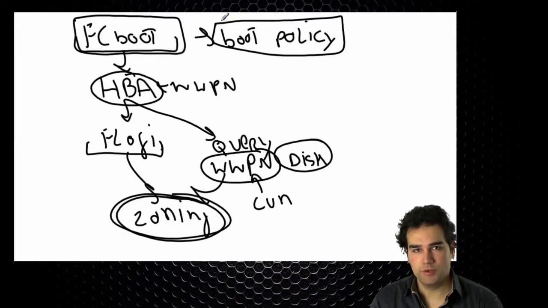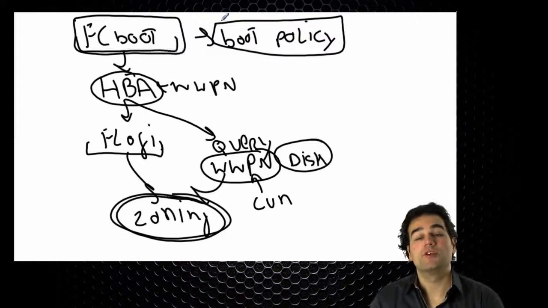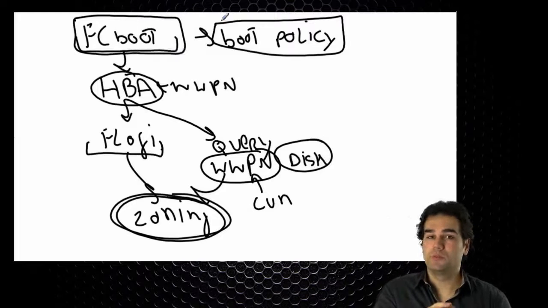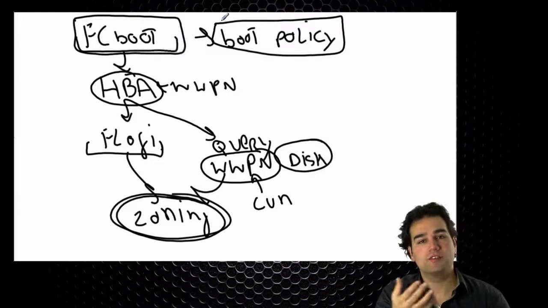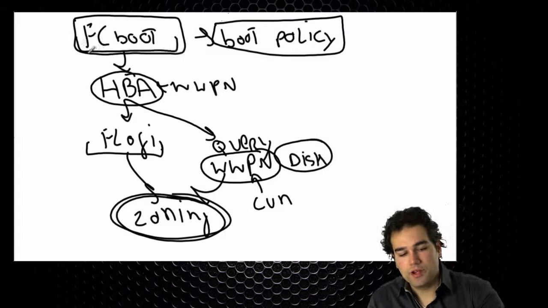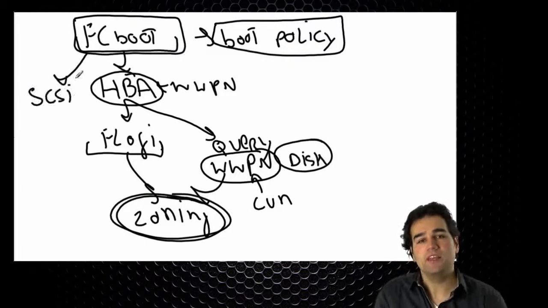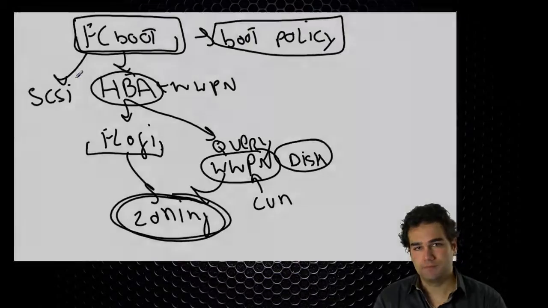Then as soon as the server boots up, after all the GNU OS stuff, everything is configured and the server starts booting, then my boot policy comes into play and says, hey, you need to boot from Fibre Channel. Then the Fibre Channel boot driver is initiated, then the flogging is done, and then the HBA tries to access the disk. When it can access the disk, that Fibre Channel boot driver will make sure that the disk is presented as a local SCSI disk. So to the system, it's not a Fibre Channel disk. To the system, it's just a SCSI disk.